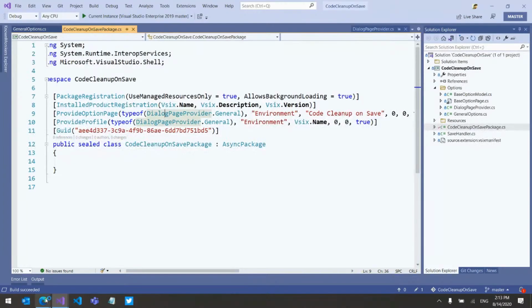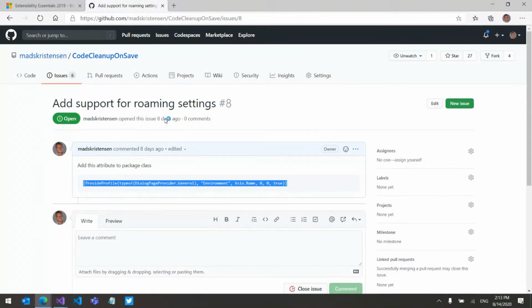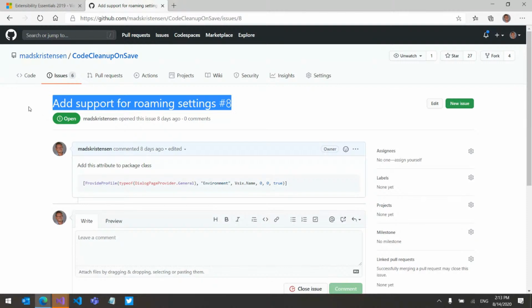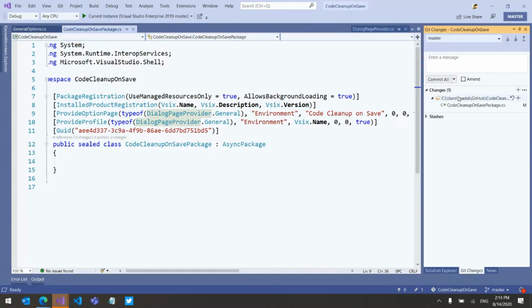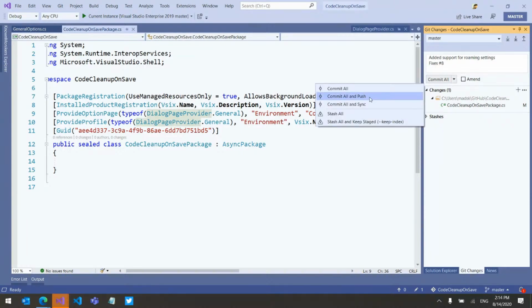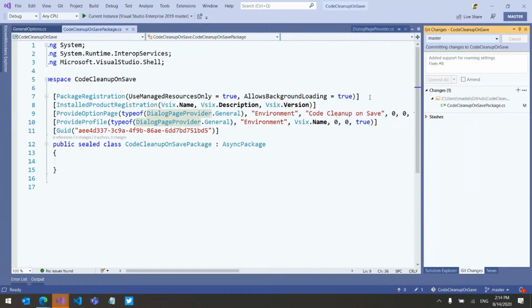So I'm just going to go ahead and say that this one is fixed. So we go here into my Git thing. So this one fixes number 8 and commit and push. Yeah, let's just push it too. Why not?